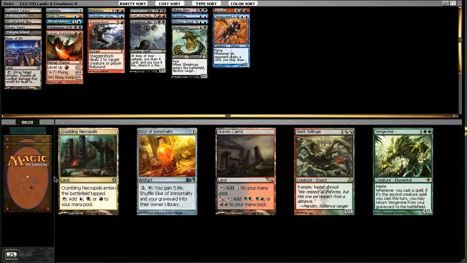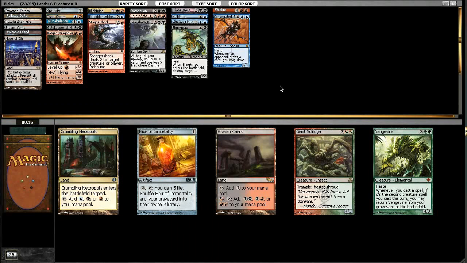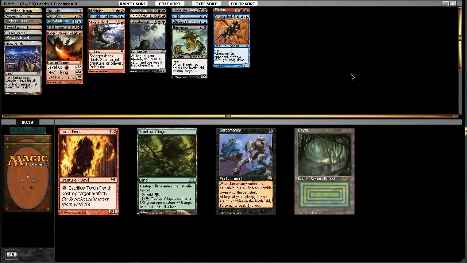Alright, well, we did get something back that we wanted, but somebody did take our guy, which is really annoying, but yeah, it is what it is. So do we want Graven Cairns or Crumbling Necropolis? It's actually an interesting decision because we've got double red quite a bit, but I think I'm still just going to take the Necropolis here.